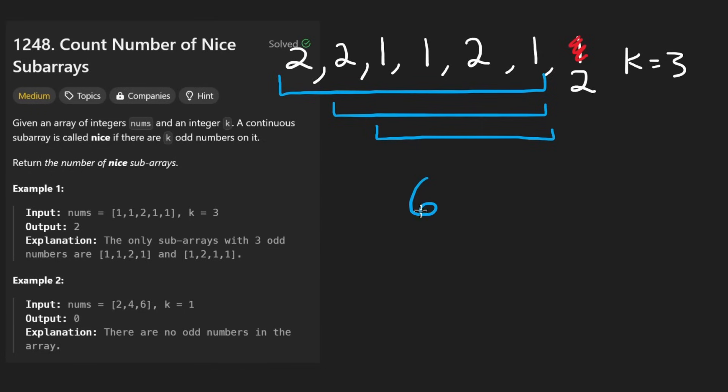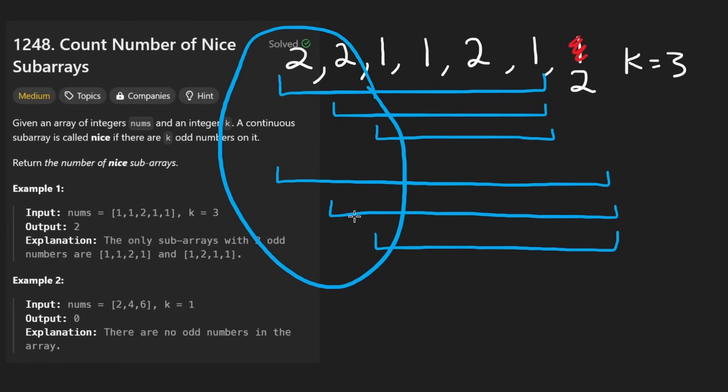Want me to show you how? Well, these three that we already counted and then the same thing except ending at this spot. So the entire thing and then ending or starting over here and then starting over here and then ending all the way here. So these six subarrays, if I remove this, then we run out of ones. If I remove this, well, we already created those subarrays. So in order for us to implement a solution like this, we need to do an advanced jutsu, the forbidden three pointer sliding window technique.